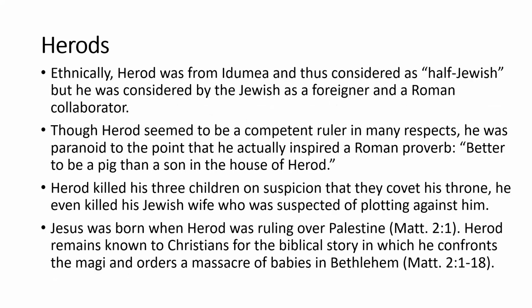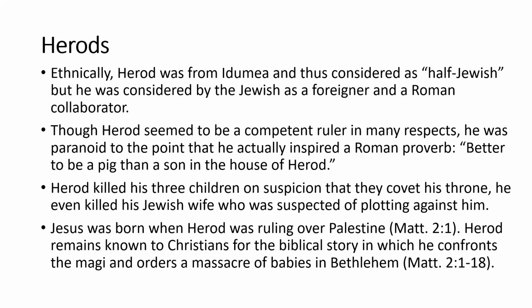All right. Next one, ethnically. This is very important for us. Ethnically, Herod was from Idumea, and thus considered half Jewish. But he was considered by the Jews as a foreigner and a Roman collaborator. Why do we consider Herodians or Herod's dynasty a native rule? It is because Herods were half Jewish. Why were they half Jewish? Because they were from Idumea.